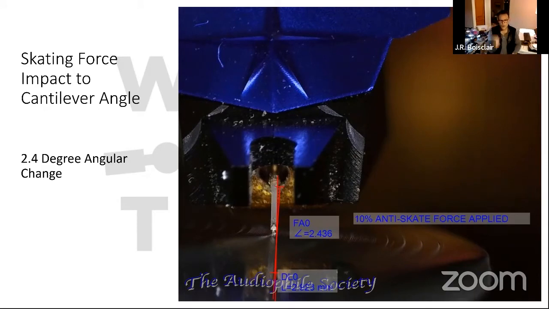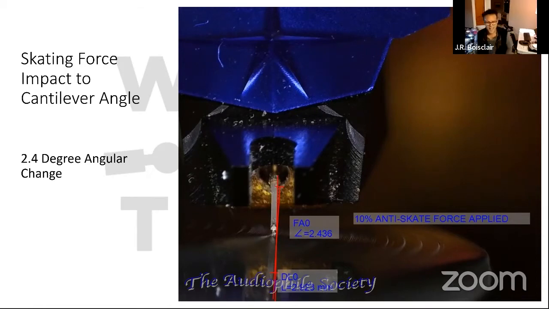So you go through all this effort to align your cantilever very well with your protractor, preferably a Wally tractor, and you don't apply anti-skating at all. And as soon as you start the record, boom, your efforts are off by, in this case, 2.4 degrees. Done. Why bother?